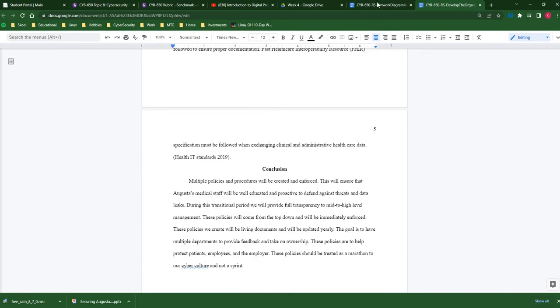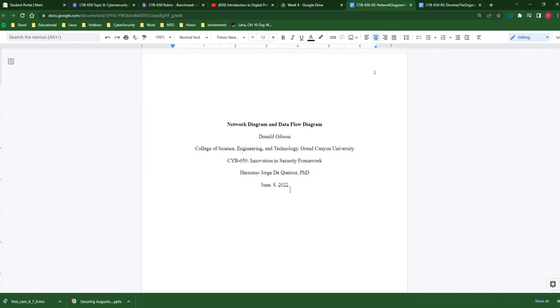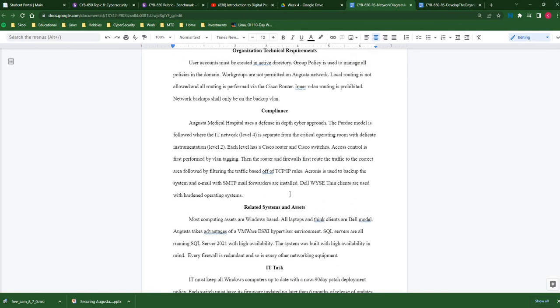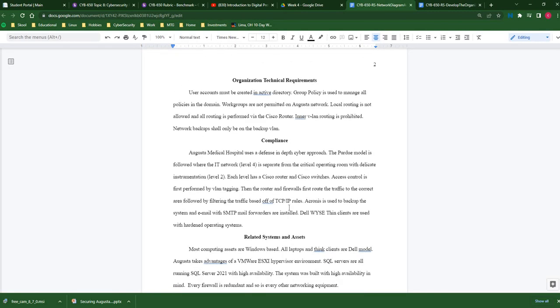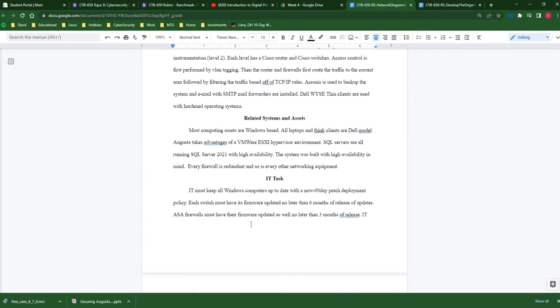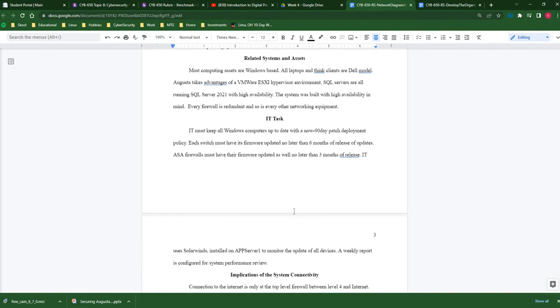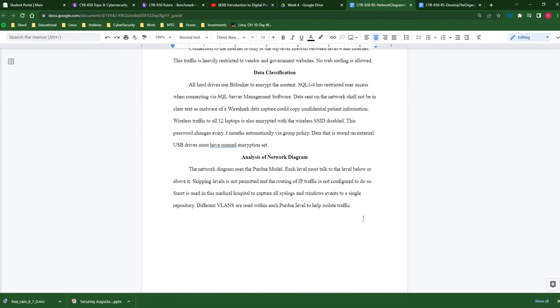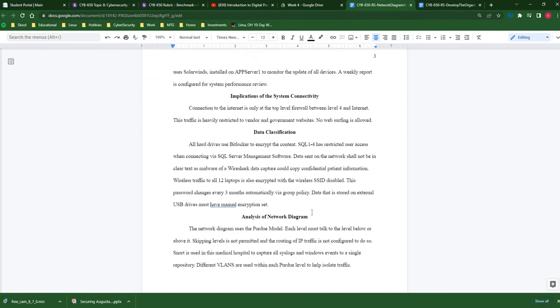I've also done a deep dive on the network as well. What I mean by that is we are following this network model called the Purdue model, which is something that we need to keep on following. This goes back to the multiple layers of protection. I won't go into too much detail with this because it can be a lengthy conversation. But just keep in mind that with a strong cybersecurity program, there must be multiple layers of protection.